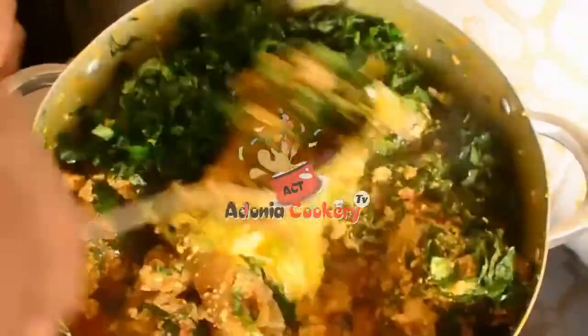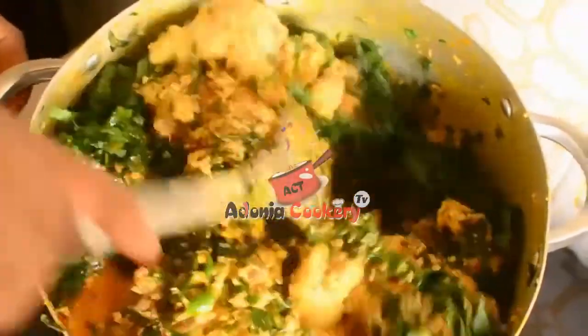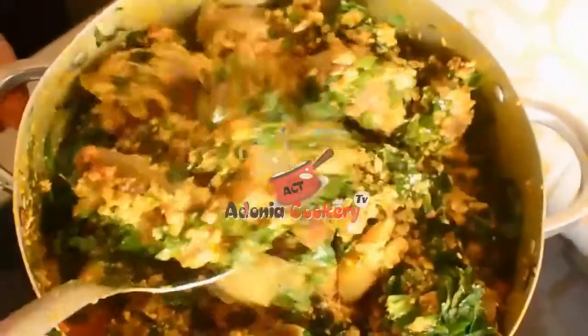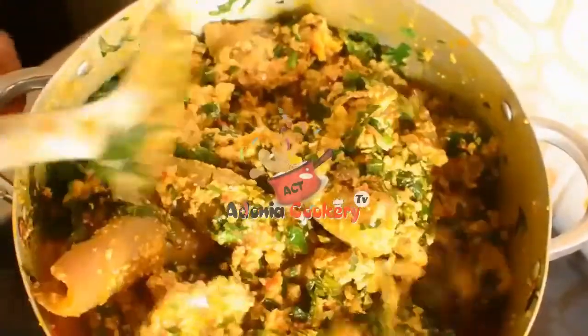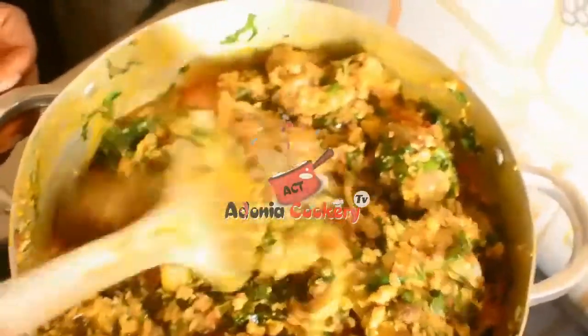If it's not enough, you add more vegetables. Give it a proper stir. You can taste for maggi salt. If it's not enough, you adjust where necessary.